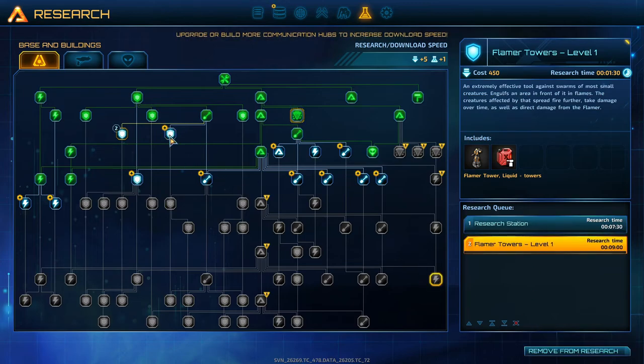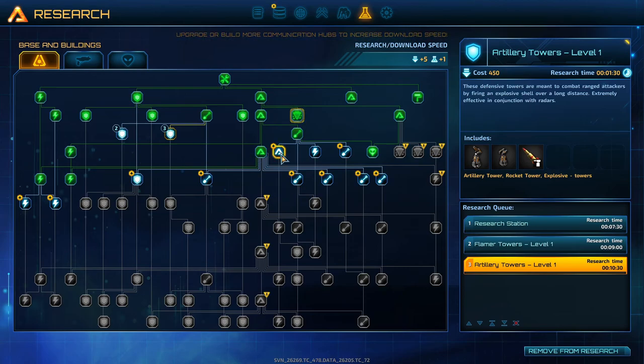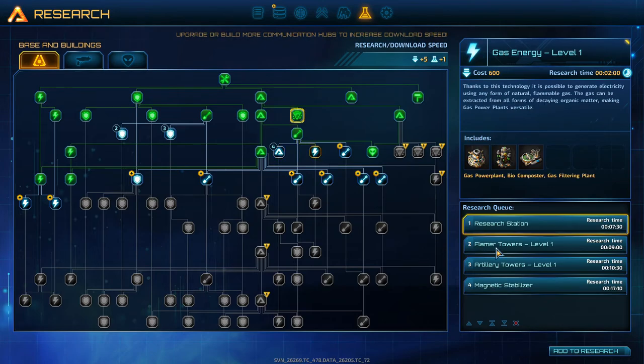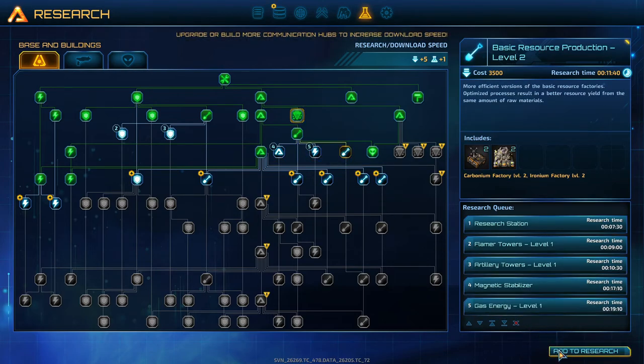Let's add flamer towers to research. Artillery towers. Magnetic stabilizer, whatever that is. Gas energy. Alright. I guess we're doing those.